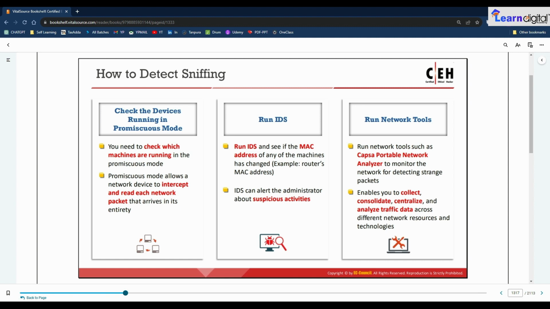It notifies or alerts the administrator when suspicious activities such as sniffing or MAC spoofing occur. Network tools such as CAPSA Portable Network Analyzer monitor the network for strange packets, such as those with spoofed addresses. This tool can collect, consolidate, centralize, and analyze traffic data across different network resources and technologies.